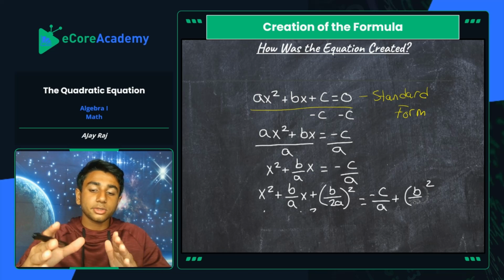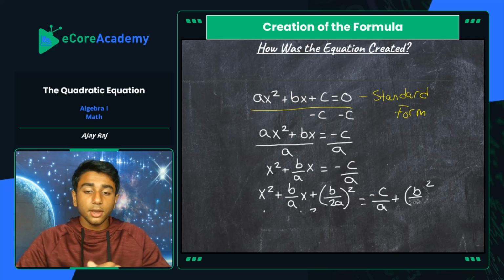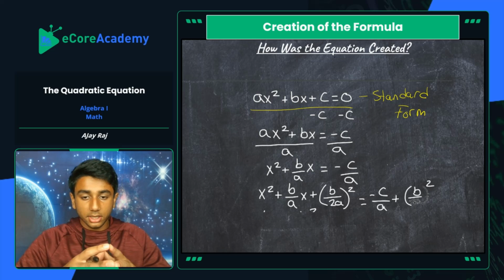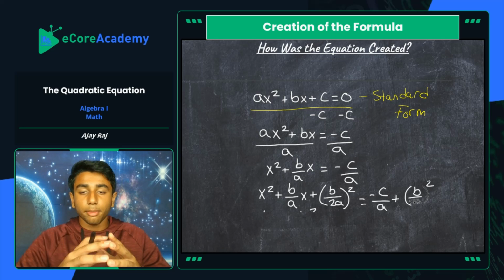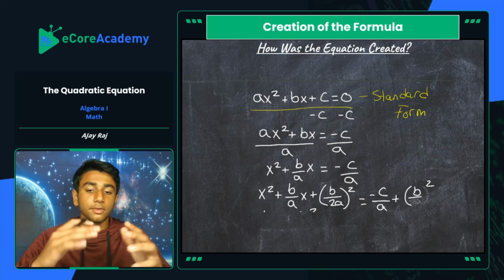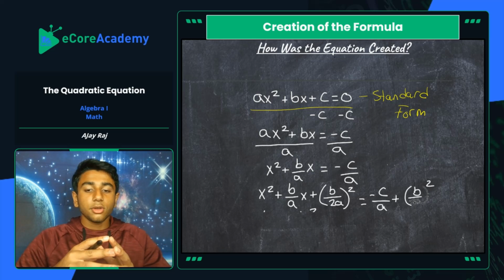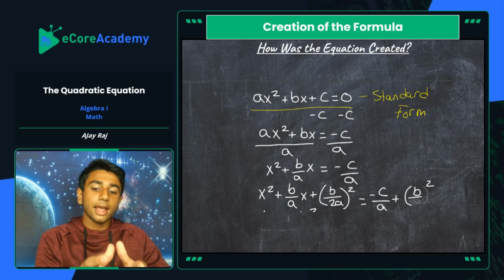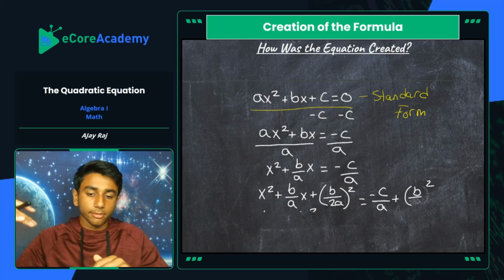So we're left with ax squared plus bx equals negative c. Then what we're going to do is try and divide both sides by a, so that we isolate x squared. Remember, you always have to isolate x squared on its own, so you have to divide by a, both sides. So if you divide by a on both sides, ax squared over a cancels out, so you're left with x squared plus b over a x equals negative c over a, obviously.